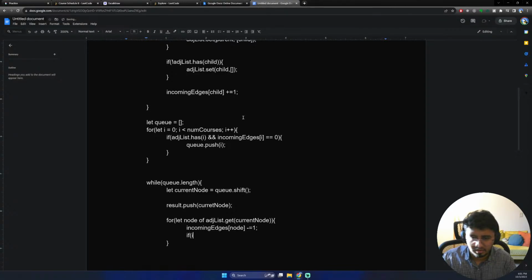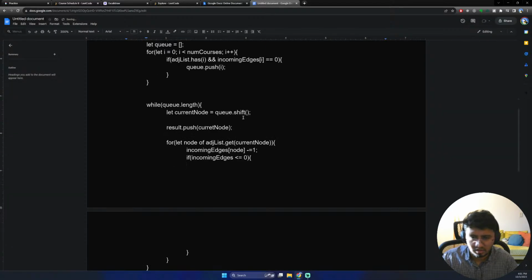If incoming edges is less than equal to 0, then what we need to do is, oh, we went to the next page.